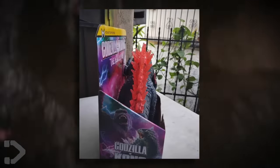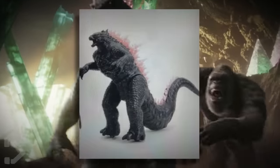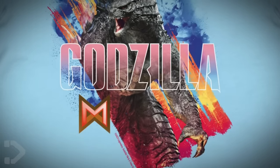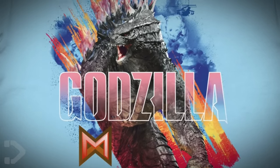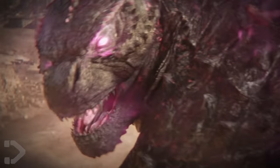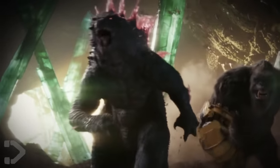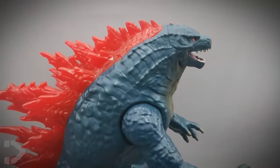How does it translate to film? I can thankfully say it looks a lot better. We first saw it through merch design from Legendary's website, and his proportions look far more menacing. I really like his skin color — it's a lot darker, which contrasts with his lighter dorsal plates. I'm really digging the more sharp and spiky look. He looks a lot less huggable now. The actual waist looks a lot better here — he's more hunched over, so it kind of feels like they're acknowledging that he is top heavy, giving the impression that he's more of a bull.